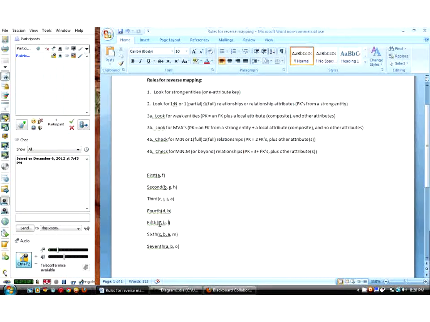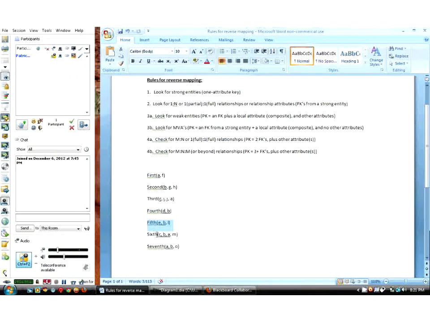Okay, let's see here. Aha! Here we go. Look at this. Fifth has a primary key from second, and I don't see E anywhere else, at least not in any kind of strong table or anything like that. You know what? This is probably a weak entity. So it looks like fifth is going to belong to second, right? So in other words, E is probably a partial key. B is going to be the key from second, okay, its owner entity, and then L is just going to be extra data, okay? So there's one there.